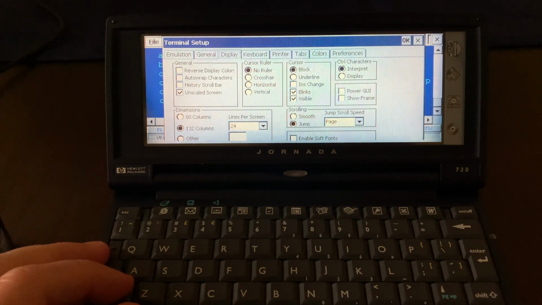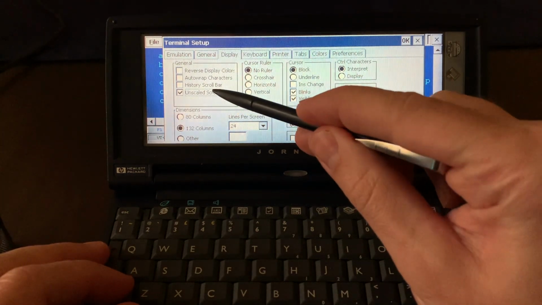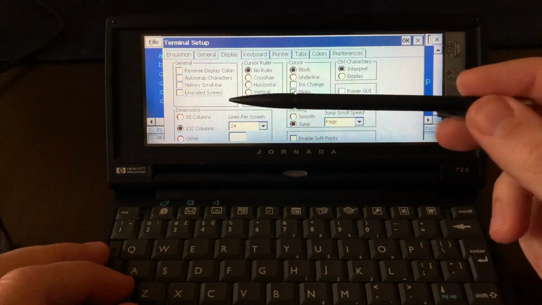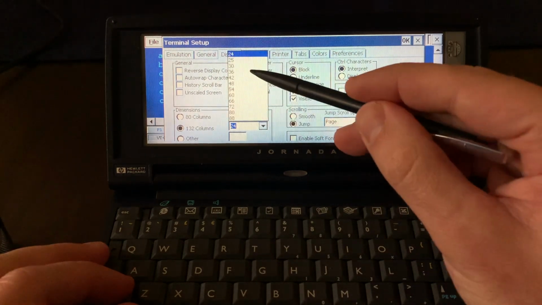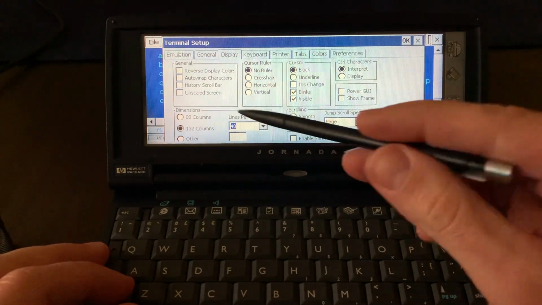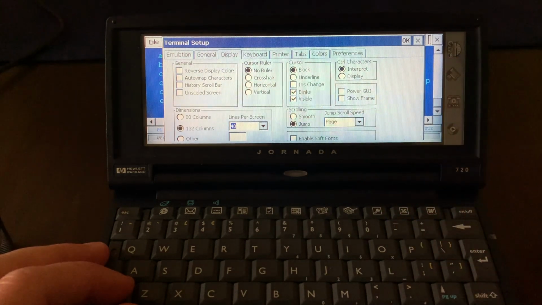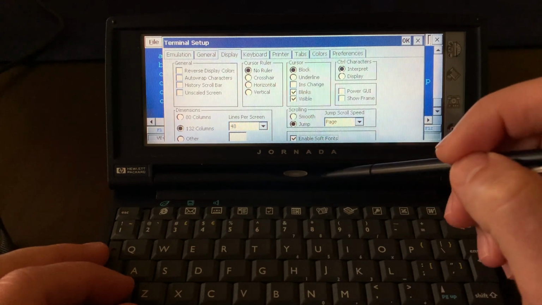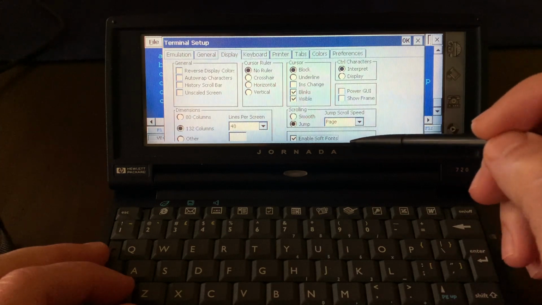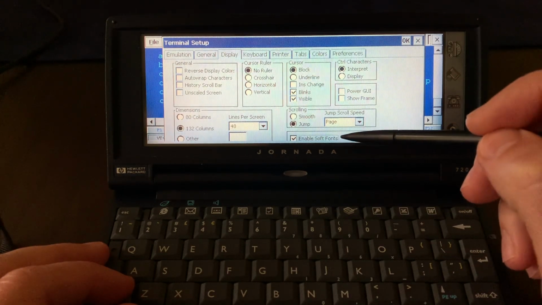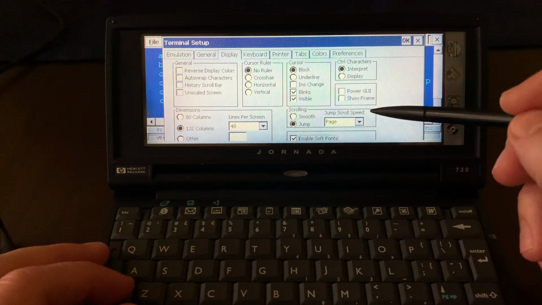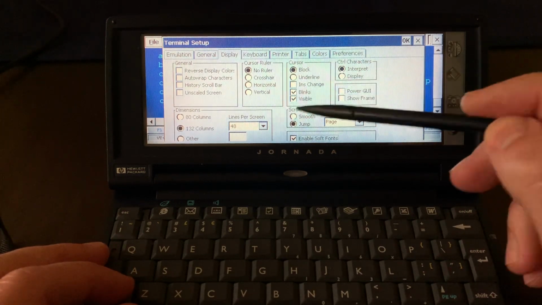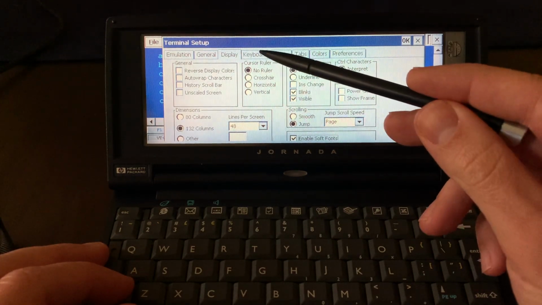To display, you can scale or not the screen, right? You can show the history scroll bar here on the side or not. You can do a line wrap. You can reverse colors. You can choose how many lines per screen you want to see, and how many columns. So 80 by 24 is the standard size. If you want smooth or jump scrolling, you can enable some sort of screen softening here. I don't know what Power Key and Show Frame do. Or you can also choose how you process the control characters and so on.